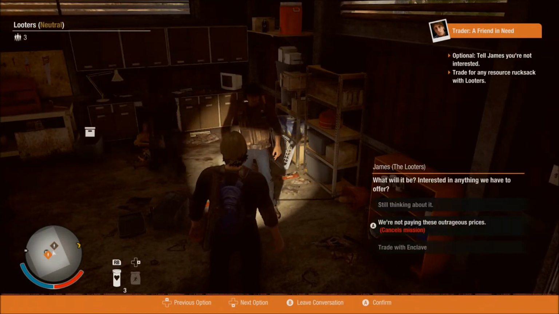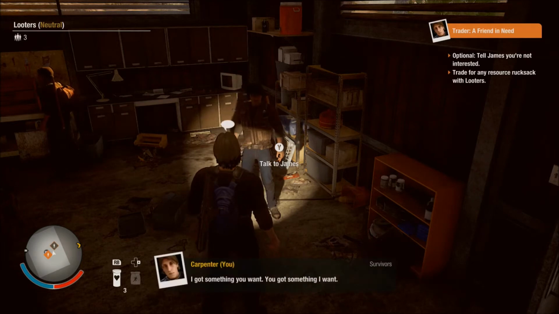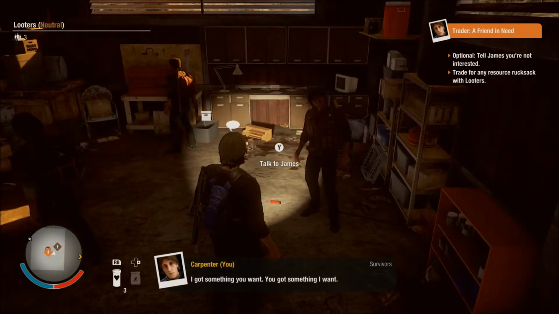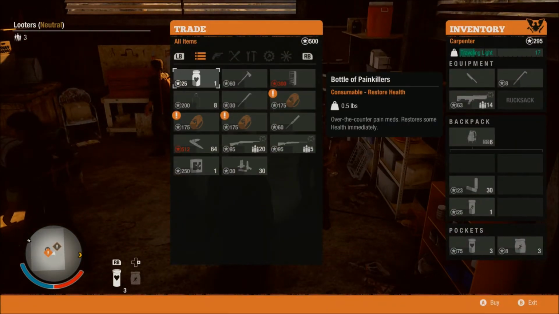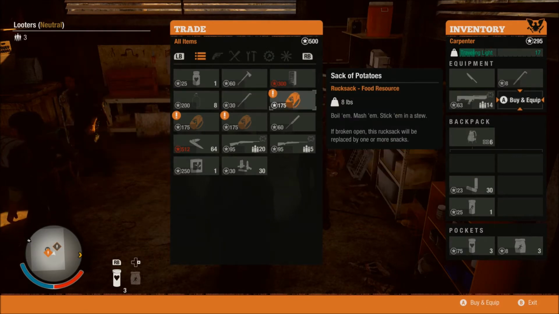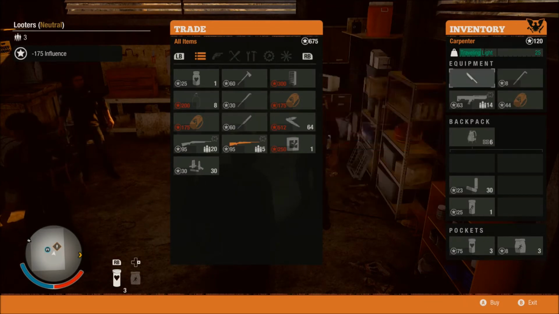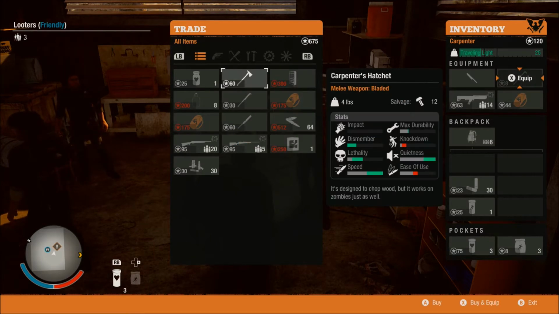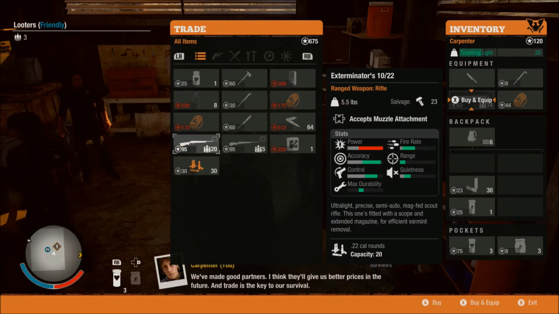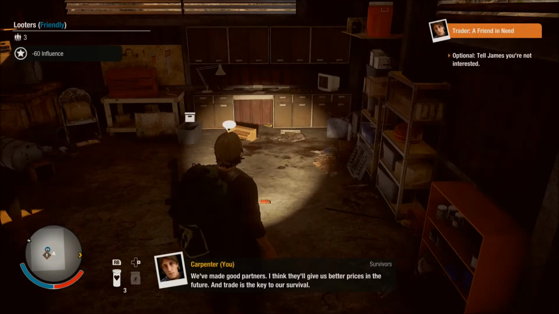Trade any resource. What can we trade? I got something you want. You got something I want. Have we? I'm not too sure we have. Ooh, food. Sack of potatoes. Yeah. Can we get anything else? Probably not. We can get some guns. What guns have you got? We've made good partners, and I think they'll give us better prices in the future. And trade is the key to our survival. Yes, but hatchet.